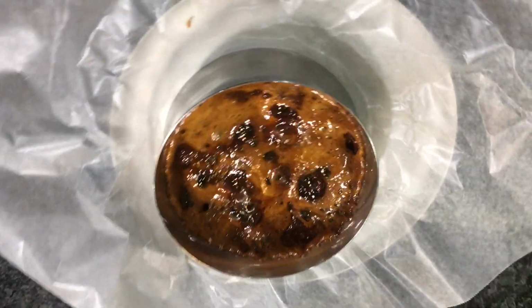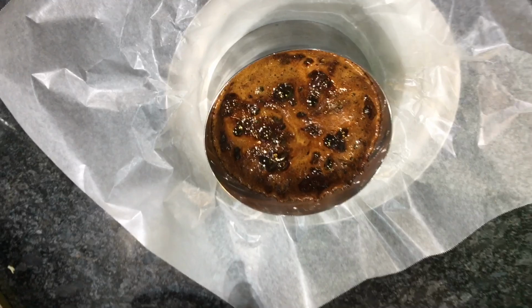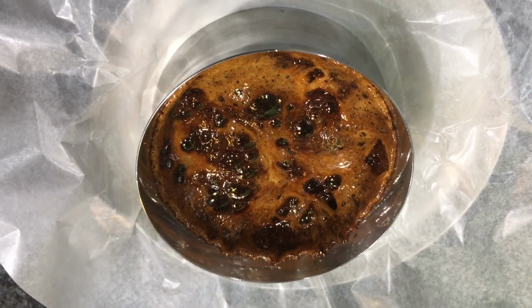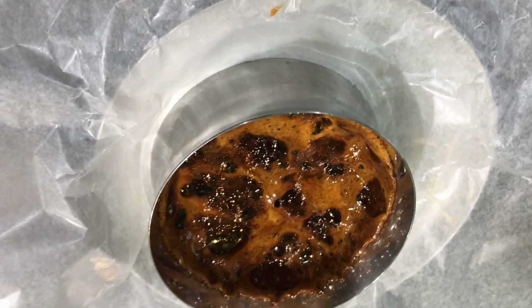Okay. Oh, this one's burnt. It's foaming up. See how high it got? It got so high. Hey, Papa, you know what this smells like? Too much baking soda, too high heat. Hey, you know, when my train runs on smoke, it kind of smells like that. Oh my god. But little, not too much like that.